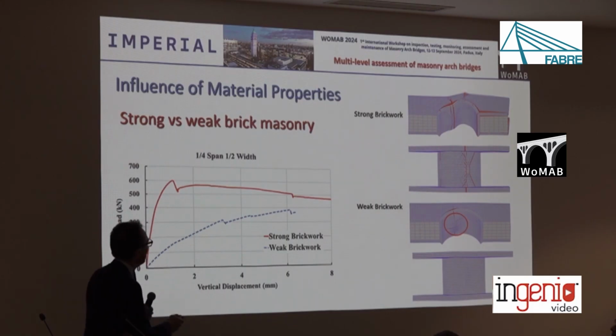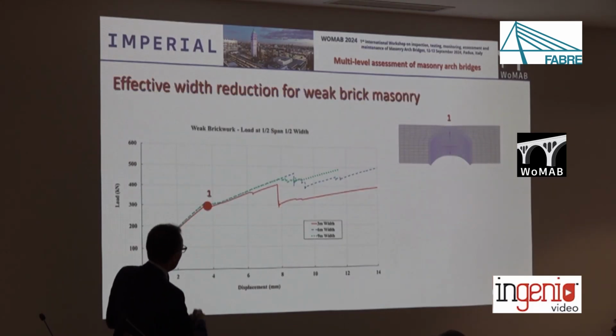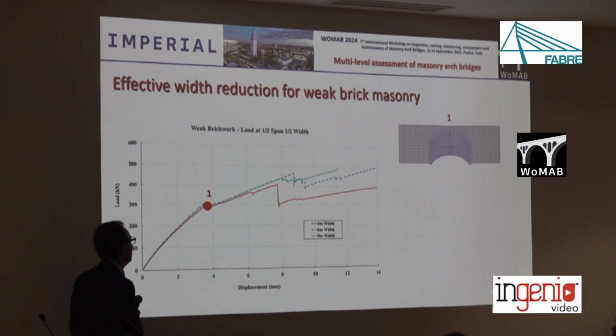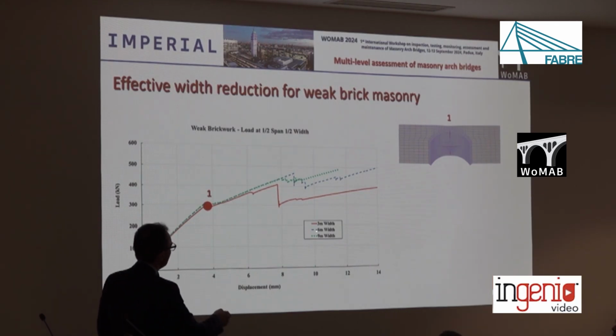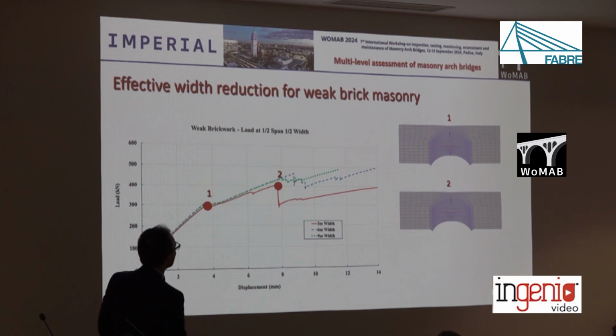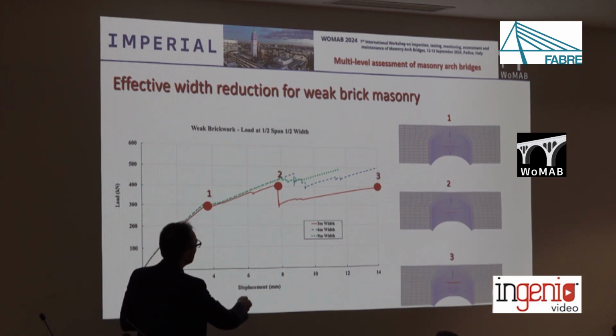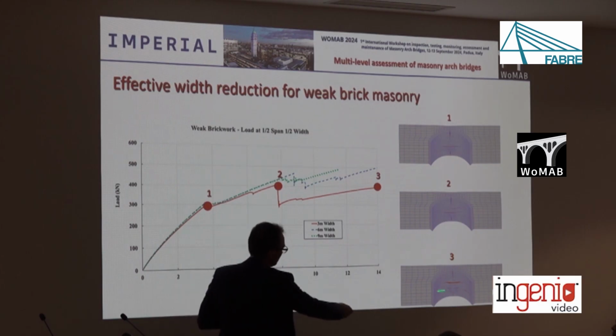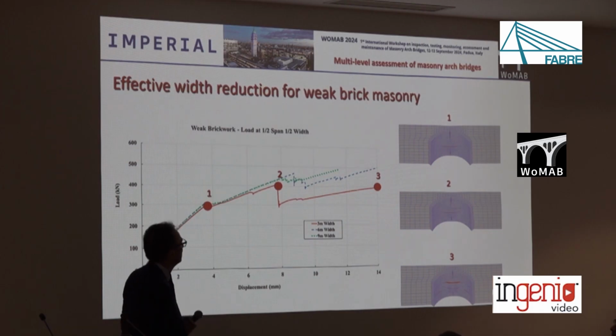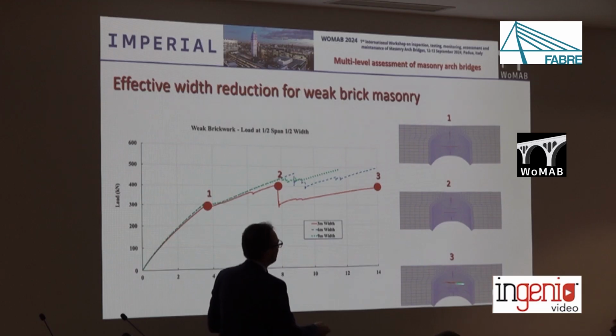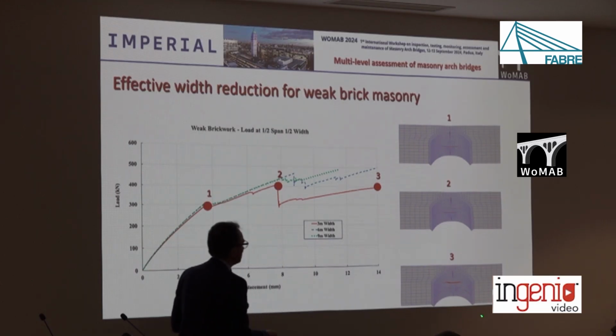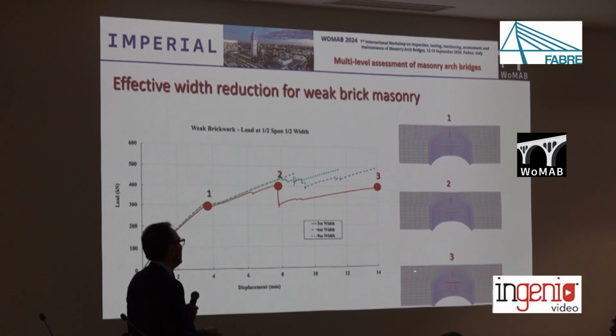And we can find the results in this set of numerical curves, the same arch with 3, 6, and 9 meter width. So I'm analyzing the 3 meter one. So after the formation of a first longitudinal crack, a second longitudinal crack, a significant drop, a third longitudinal crack, basically a separation in a very neat, narrow strip, which indicates directly a definition of effective width for this case.